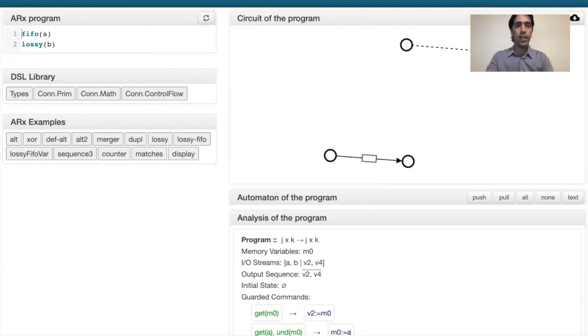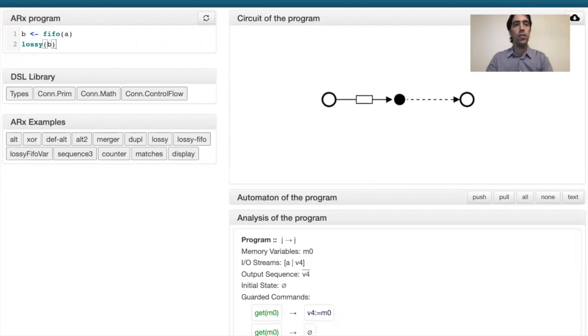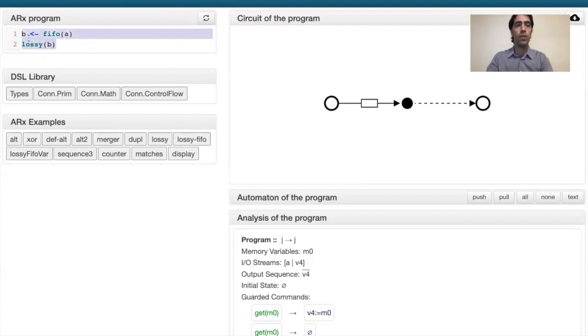I can also say, no, this FIFO will output to B, and B is exactly the one being used by the lossy. So this will accomplish sequential composition: the result of the FIFO goes to B, which goes into the lossy. Another thing you can see is that this is not outputting anything anymore. The only output of this program is the result of this lossy, which is this port.